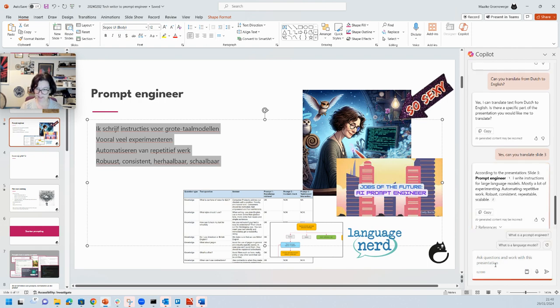Feeling kind of nostalgic. Okay, according to the presentation, slide 3, prompt engineer, I write instructions for large language models, mostly a lot of experimenting, automating repetitive work, robust, consistent, repeatable, scalable. I guess, yes, but wouldn't it be nice if you translate it and insert it into the slide? Okay, can you paste it into, oh, the slide, please?